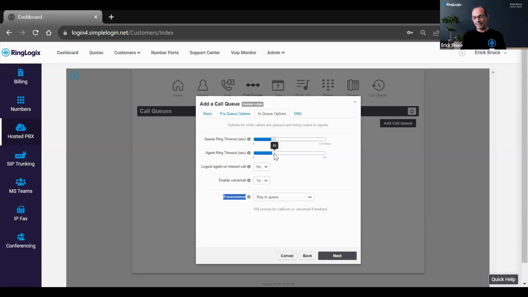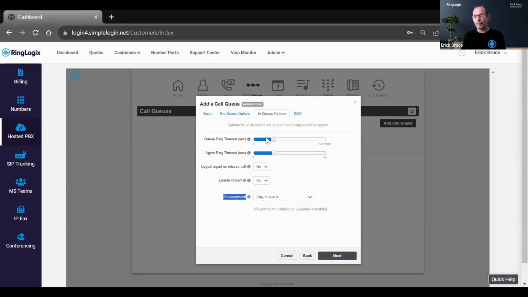In this instance, if you wanted to follow the exit strategy after it rings all 3 agents, you want to set it to 45 seconds. Awesome. 15 seconds is more or less 3 rings. So it's 3 rings, go to the next agent, 3 rings, go to the next agent, 3 rings.